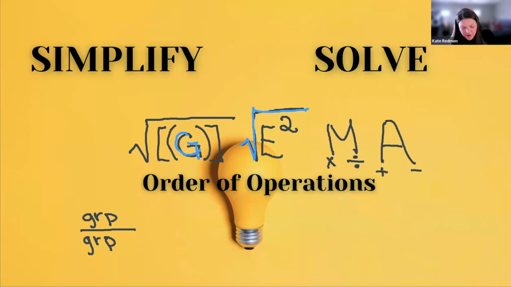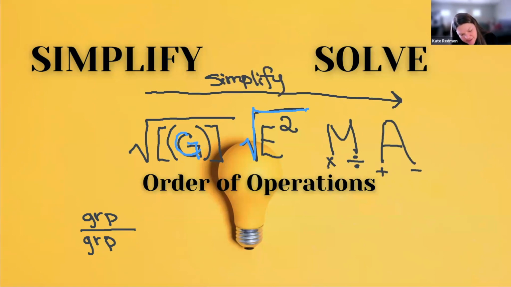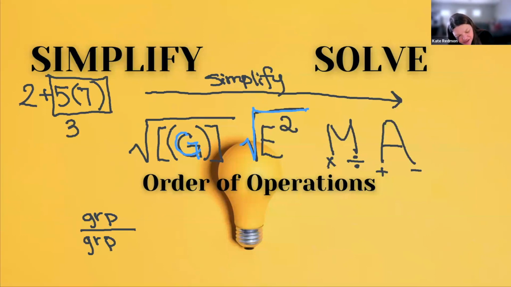And we talked a lot about this. This is the order that we're going to do it when we're simplifying, when we're obeying the operations. So for example, you can see that I have two operations in this expression. This is an expression. There's no equal sign. There's no other side. So all I can do is simplify, obey the symbols. This says 2 plus 5 times 7. Well, I've got addition and I've got multiplication. According to the order of operations, I would have to do the multiplication first. 5 times 7 is 35. And drop the thing I haven't used. And then that would simplify to 37.